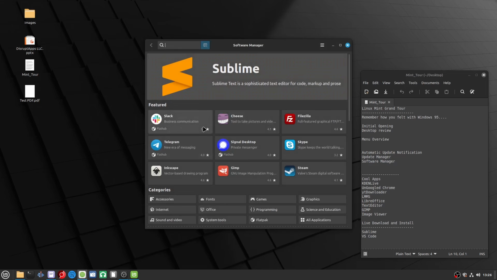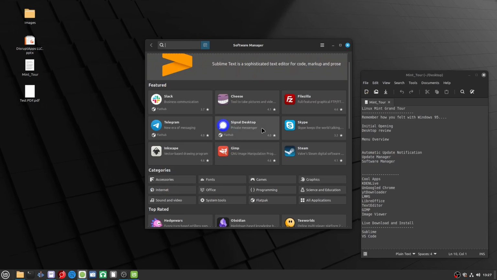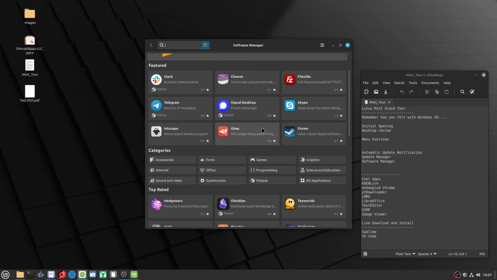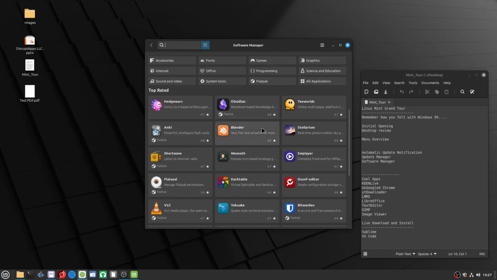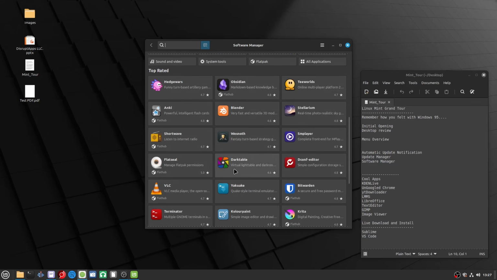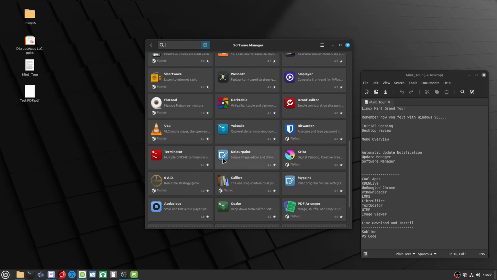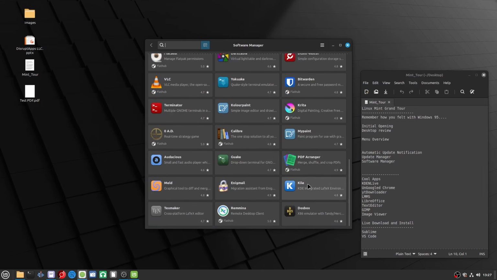Here we go. So this is the front page, and right here it gives you a whole bunch of cool things you can download, like Slack if you need Slack, if you run an FTP client you have FileZilla, Telegram, Skype, Steam, GIMP. It gives you these resources to download all these really cool applications. And coming down here, you have top rated, all these different, half of this stuff I don't know what it is. VLC player is a video codec player type of thing.